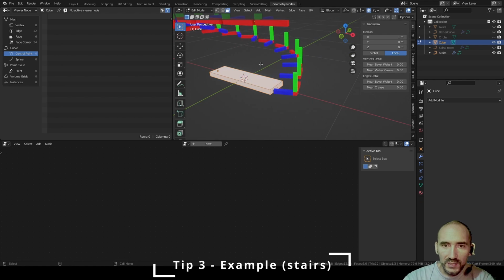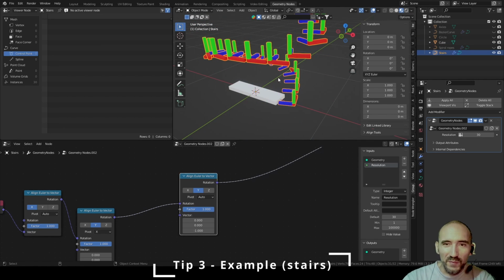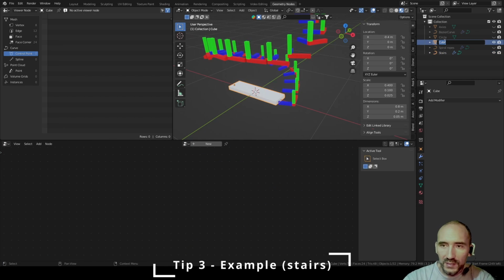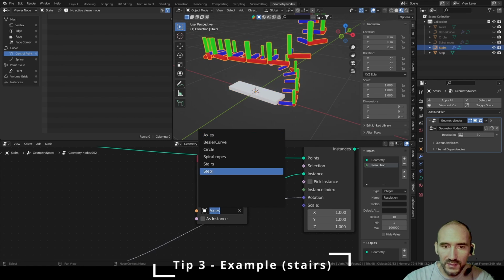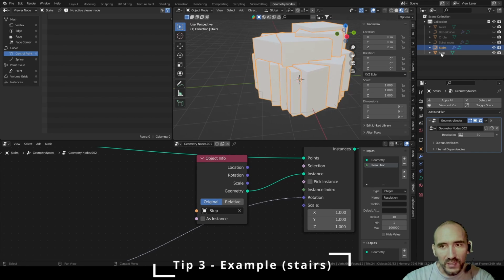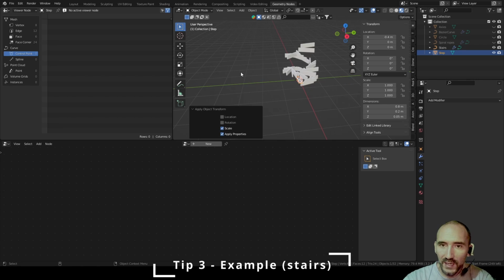Okay, here Tab to exit from edit mode and select the spiral. Ctrl dot. Keep in mind that you have to press Ctrl dot in the viewport, not here in the geometry nodes. The shortcut is different, has a different effect. I can use this cube as a step. Select the stairs, select the step, and this is the result. Why? Because we forgot to select the step. Ctrl A and apply scale.